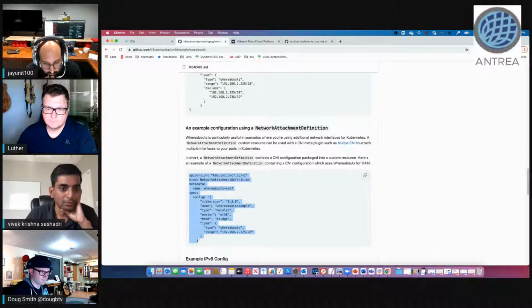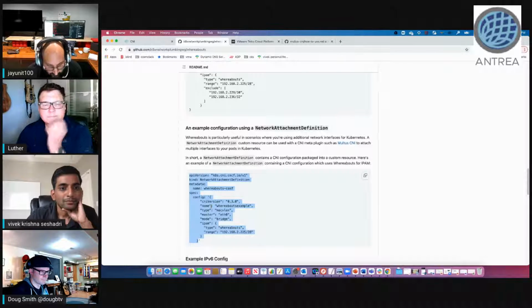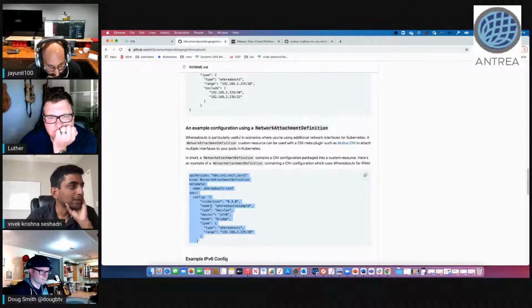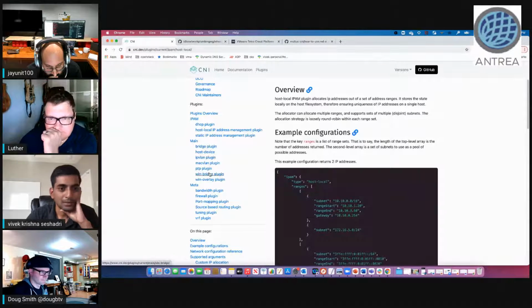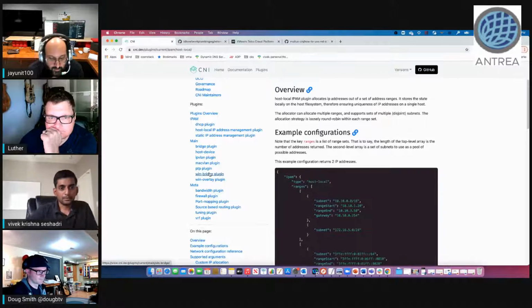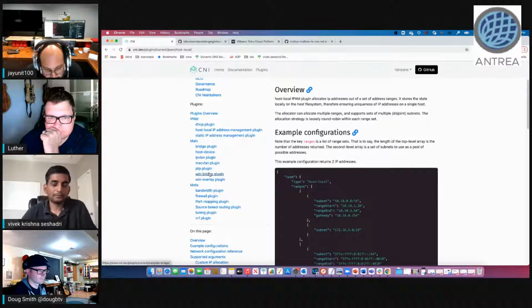This is similar to... So I would have a primary CNI like Antrea, and then I've got Multus running, and then I've got Whereabouts also running as a secondary CNI. So Whereabouts is more an IPAM, right? It's more for the IPAM part. The secondary interface itself is handled by Multus with probably one of these plugins, right? Okay, all right. But where Whereabouts helps is in the IPAM part. Okay, so I have Multus, and then I just have Whereabouts as a replacement for the IPAM plugin.